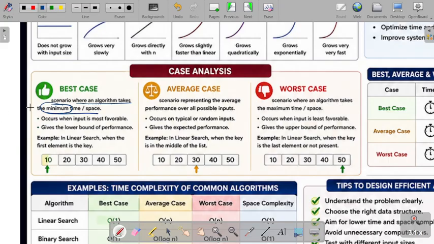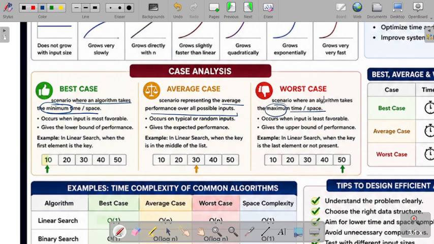If the algorithm requires average performance over all the possible inputs, that scenario is called the average case. In the worst case, the algorithm requires a maximum amount of time or space for completing that particular task.